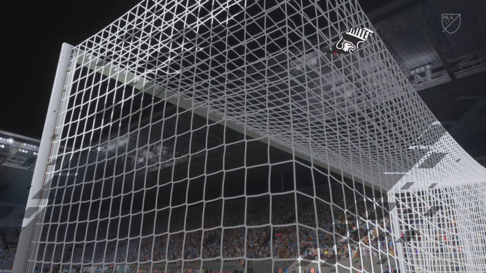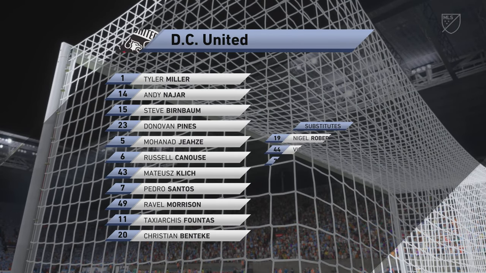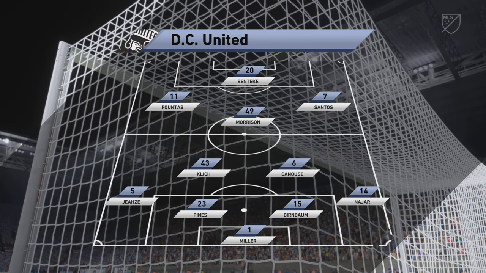This is the lineup for the visitors today. Well, they're playing the same shape, really, so it's all about getting control of that central area and which of the wide players has the greatest effect on the game.